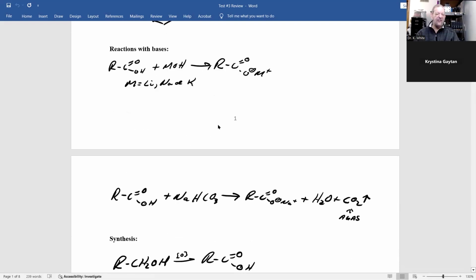Let's talk about reactions of carboxylic acids. An acid is a proton donor, and the proton that gets donated, the acidic proton, is this one right here. So if I react it with a base, MOH, where M can be lithium, sodium, or potassium, acid base, you get this carboxylate anion. Now, you don't have to put the charges down, but I do. I think it looks cool. And you get water, but I ask on a test, give the organic product or products, and water is not organic.